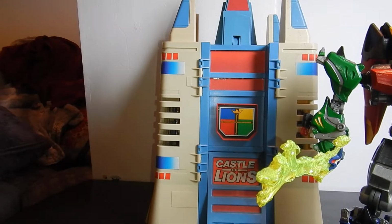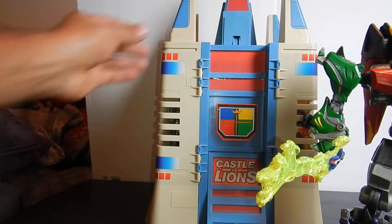Now this isn't my first time owning a Castle of Lions. I did have one a long time ago, but I sold it. You know, sometimes money gets tight. You have to make some sacrifices, and that Castle of Lions had to go. But things are doing a whole lot better now, and my wife went ahead and bought me this and surprised me. Man, I could not be happier.